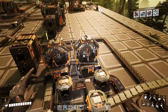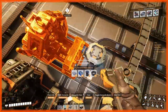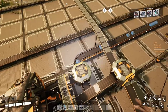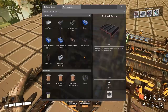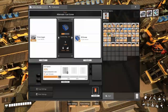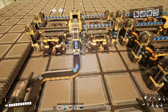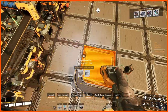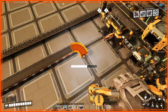Now, let's take care of these screws in here. We need 140 and 140. Those are Mark IIIs. I made them. Perfect. So we're gonna need 280. That's a Mark IV belt, good enough. 280. We are making... That one is not making anything. So, 100, 150, 200, and gonna need to add two more of these boys in here. 280, I said. Perfect. Let's put two more of these. Gotta delete that one.